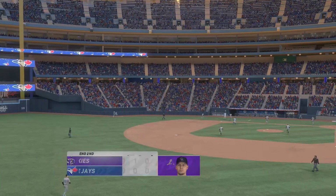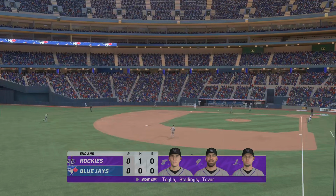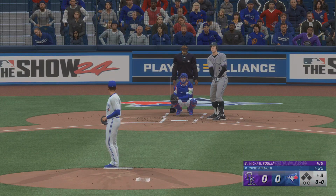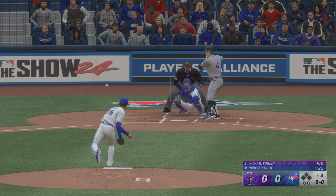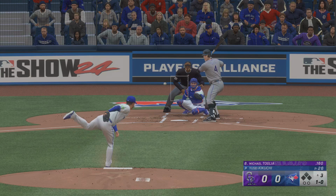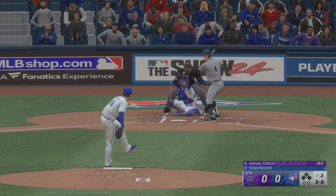Nothing doing for the Blue Jays. We'll move to the third with no score. And we're back. Well, here we go. Top of the third, scoreless game. So in now for Colorado, Michael Toglia. Really impressive with the way he frames, the way that he sets it up, because sometimes those pitches are off the plate, but because he sets up and presents it so well, he steals strikes for his pitcher. Breaking ball inside. 2-0. And a good eye there.